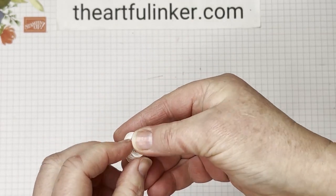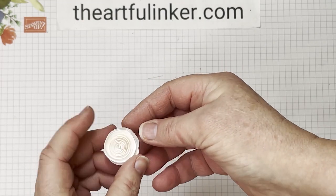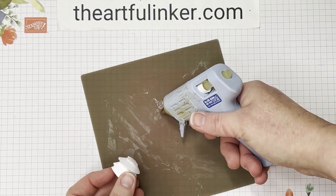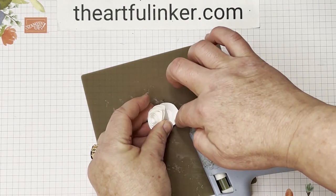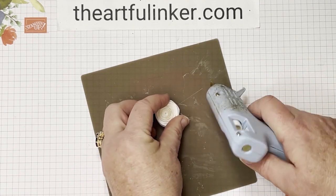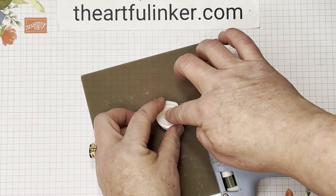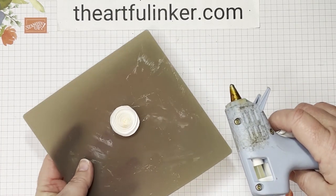And then I'm going to carefully wiggle that out and take this piece and move it around. Now, you've got a really tight rose here, but we can also allow that to open some. I'm going to bring in my silicone craft sheet and put a dot of glue down from my hot glue gun, put the end in there, and then put another little dot of glue on the inside and just hold this a minute. My glue's been heating over here so it may take another second to hold because it's very hot. So there's our first rose.